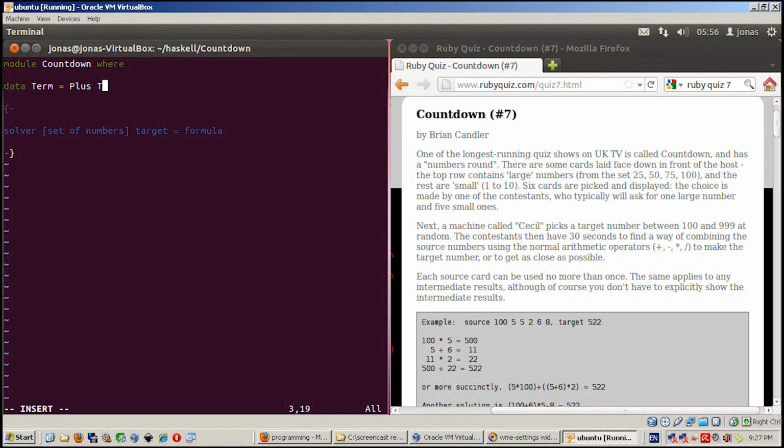So we have the plus, minus, so we have the 4 operators, and of course we will need a number at some point.